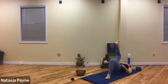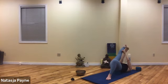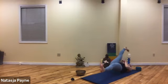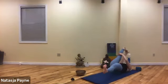Extending that left leg, see if you can reach behind your calf, hamstring. Some of you can hold on to the bottom of your foot. Just take a moment to let your body settle here. As you exhale, just let that leg get heavy, flex your foot. Then when you feel ready, straighten that right leg out. If that doesn't feel good, you can always keep that right leg on the floor. But just imagine that energy is flowing out both legs. It gives you that expanded feeling through the back of the leg and through the front of that right leg.